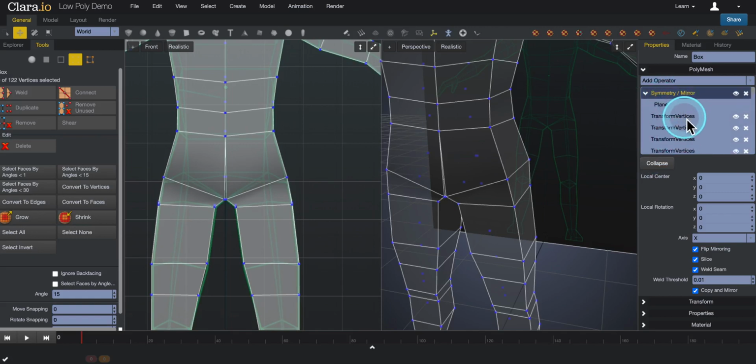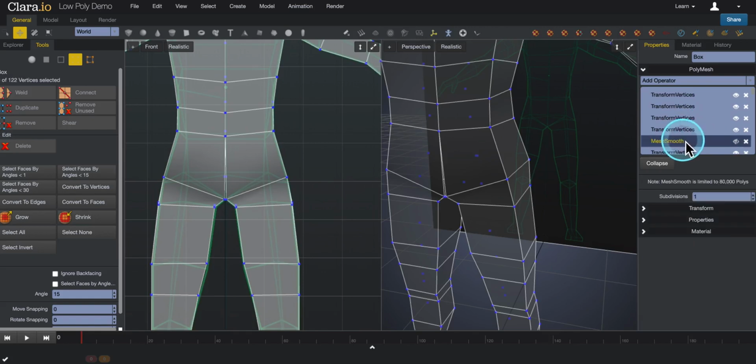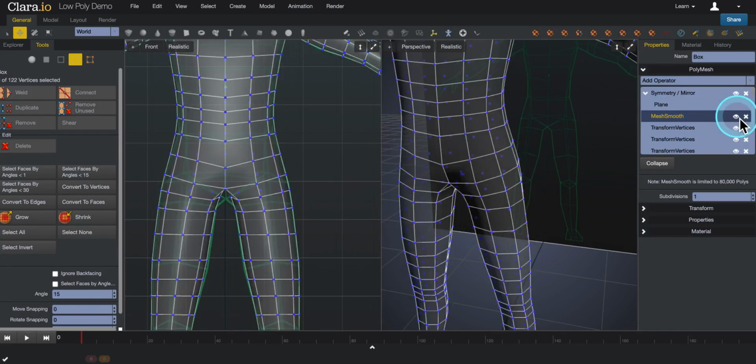Okay, and again, it's kind of like playing with time, which is really neat. And then I'll come down here and I'll find the mesh smooth, and I'll drag that up. And of course I need to see it.